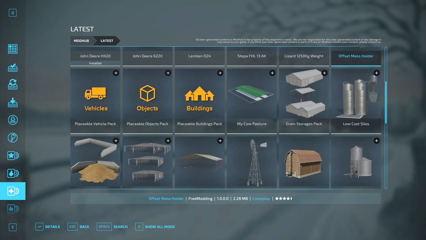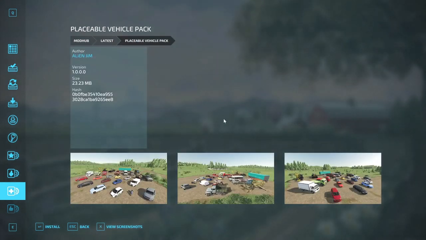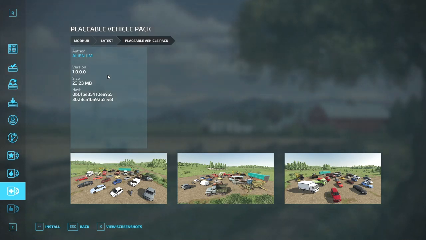All right, next up is some new things that you can use to decorate your farm, which is pretty cool. We got the Placeable Vehicle Pack, and it's exactly what it is. It's placeable vehicles, and a lot of them, by Alien Jim, our main man, the creator of No Man's Land, which is, I think, my favorite map ever made. I love it. I love being able to use my imagination.